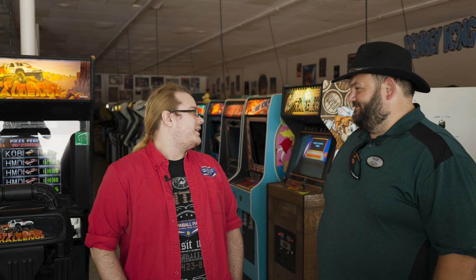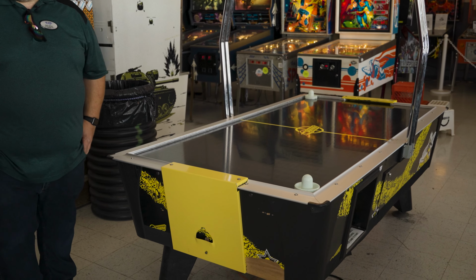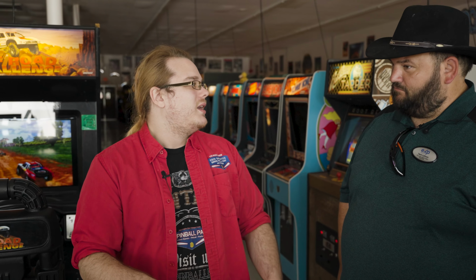What's the most favorite game in here played? Well, I would think that you're probably standing right next to it. This air hockey right here is almost constantly being played. But in terms of actual favorites, I would definitely say a lot of games such as Donkey Kong, Galaga, Frogger, you'll even see a bunch of stuff just looking up here at the front desk. My personal favorites are going to be games like Medieval Madness from 1990s Williams pinball machines. You're going to see your Black Knight 2000s. We have Sinistar here, Sit Down Sinistar, incredible game. And so many more. We have 400 different machines, so hopefully we have a little bit of something for everybody.